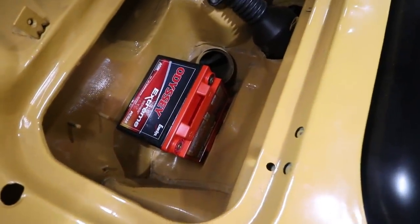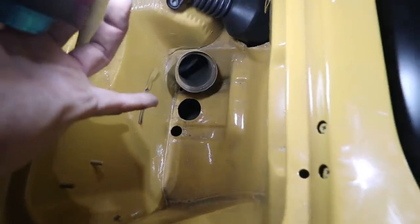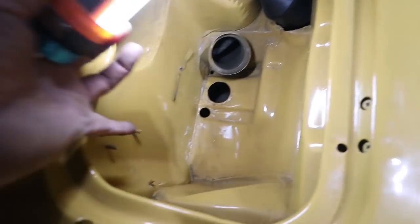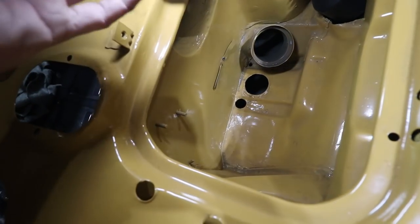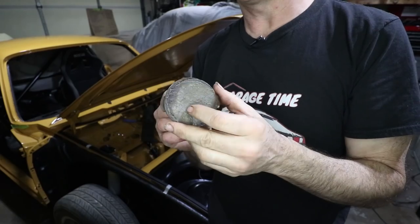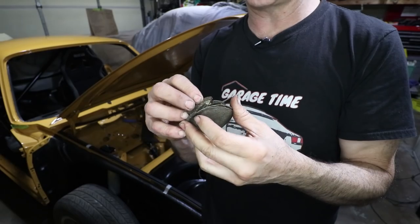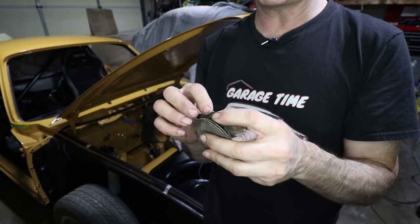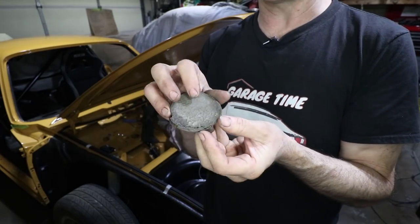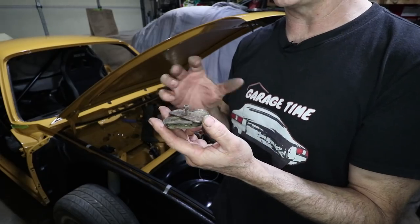That shelf actually helps it, as opposed to keeping it up off the floor. I'm thinking of using those holes as potentially attachment points. There are also two studs right there that I could potentially use. I prefer not to drill any extra holes in the car. This is the large piece that came out of the car — it's got this backing thing, and then this really brittle cardboard, or maybe it used to be rubber, and undercoating on the bottom. So I have to decide if I'm going to reuse the stock piece or do something different.